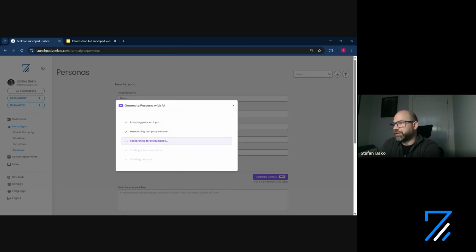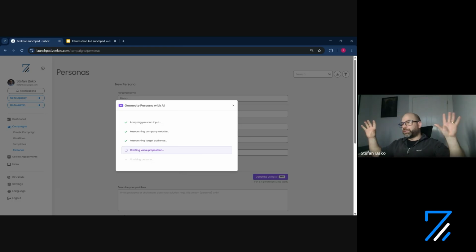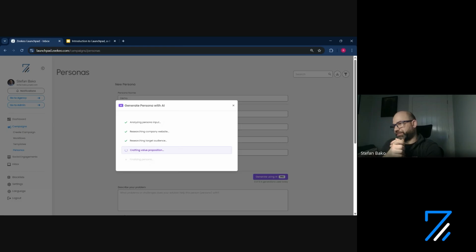Obviously, you can always edit it, and in the dynamic sequences, which I'm going to showcase a bit later, it's going to look at the profile of the prospect. It looks at the posts of the prospect if I choose to, and then it's going to look at the persona I define, and putting it all together, it will create a unique message to that prospect.